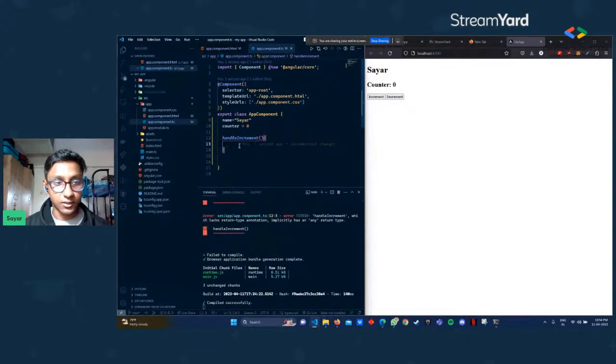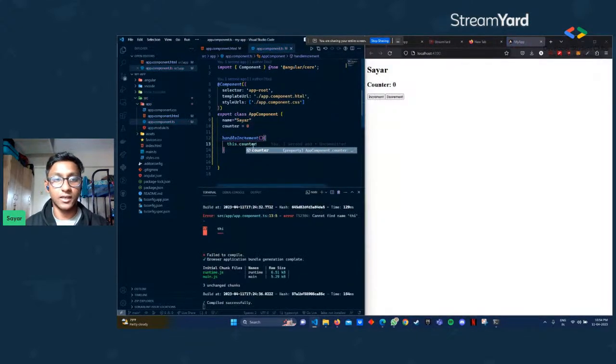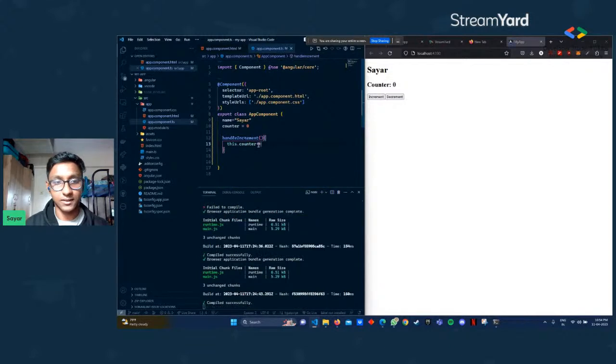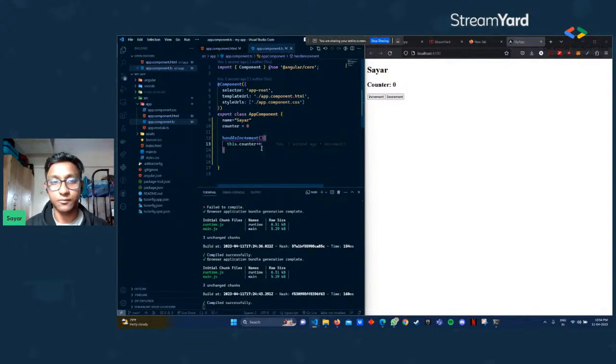So now this function, what it should do is it should increase the counter by one. So easy. Now we can just write this.counter. So whenever you reference an instance variable, you use this keyword. And then after that, we can just write plus plus, which in JavaScript, in TypeScript, plus plus means an increment operator and basically increments the value of count.